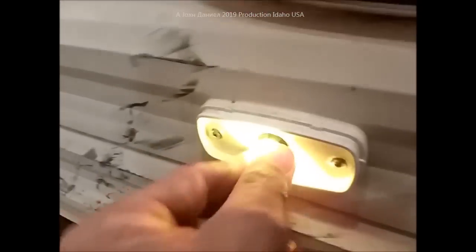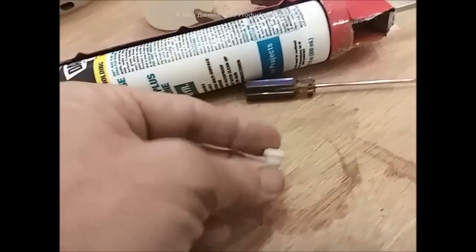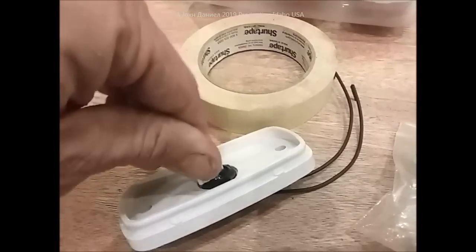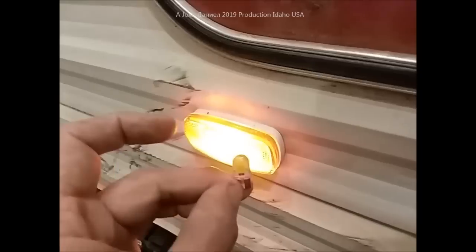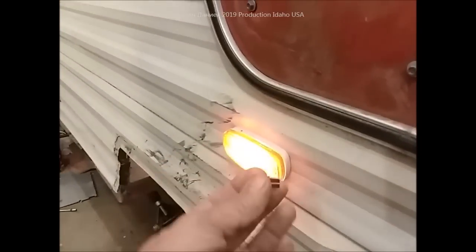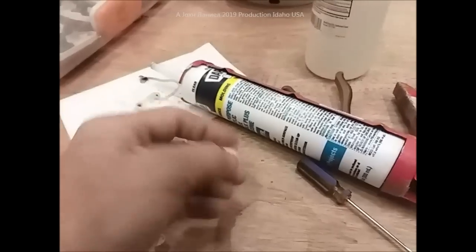These lights use a really unique COB LED. What I've got in my lights are these white ones — they mount perfectly in these fixtures. If they don't go in the first time, spin them, because they are polarized and have to go in the correct way. This little COB is already a beige-amber color — a good warm white. I use these in those fixtures. They have about a 10-year lifespan and have been around 8 to 10 years; hardly anyone ever has to replace them. They'll last about five to seven years of constant use.